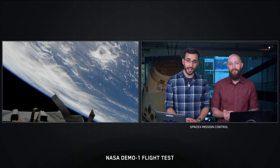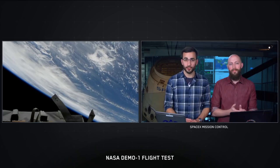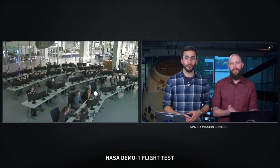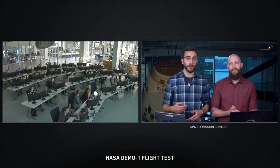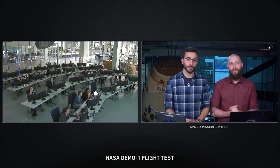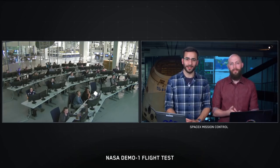On the SpaceX side, ahead of launch, our teams at the Cape were performing final day launch checkouts to make sure that Dragon was healthy and good to go. At the moment of liftoff, we transferred authority over Falcon 9 and Dragon from our firing room there in Florida to mission control here in Hawthorne, which you can see on your screen right now. All those people in Hawthorne are staying up late all through the night, making sure that Dragon is healthy.